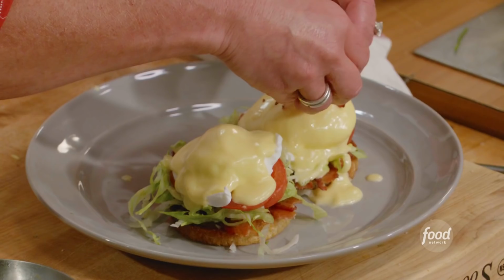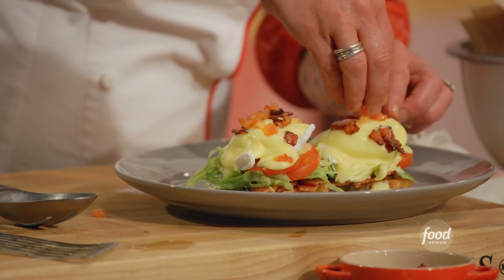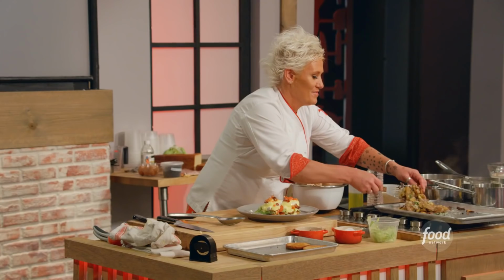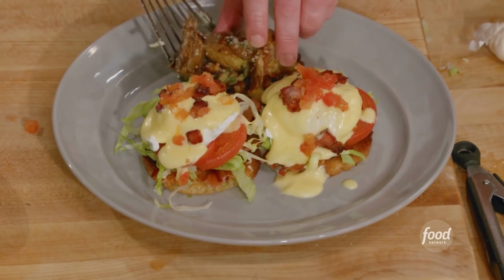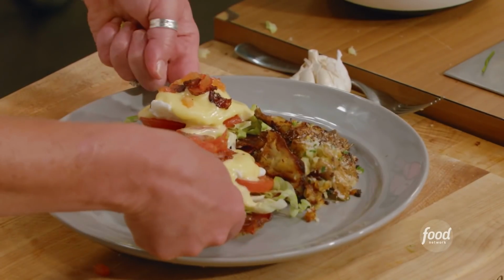There we go. Now, these little bacon bits that I have, and then these little guys, and my yummy, crispy, super flavorful potatoes. There we go. That's so pretty. Oh my gosh, beautiful. Right?